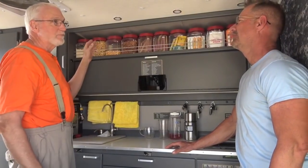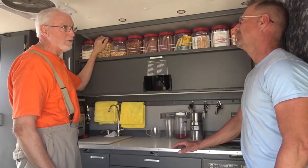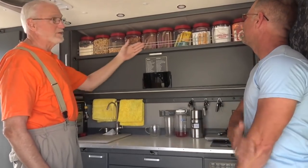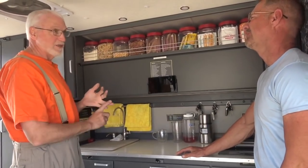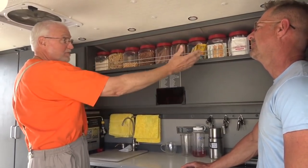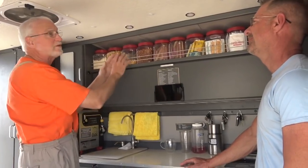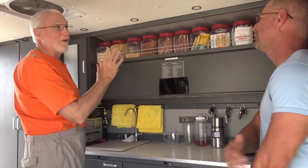These are airtight. They keep it fresh, and being up here they keep everything out. So you can put dry goods up here — they stay fresh, they stay sealed, you don't get company. And you can see exactly how much you have. So I really like the whole plastic jug thing, so I doubled up on it — I have more now.